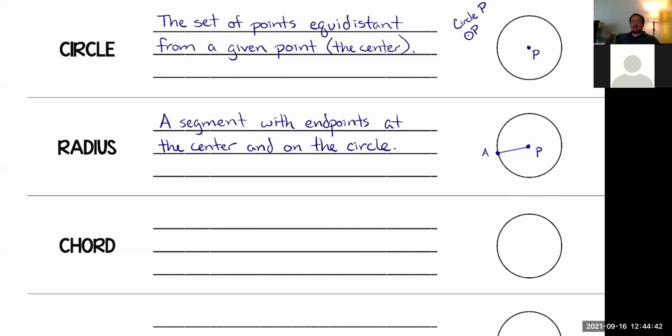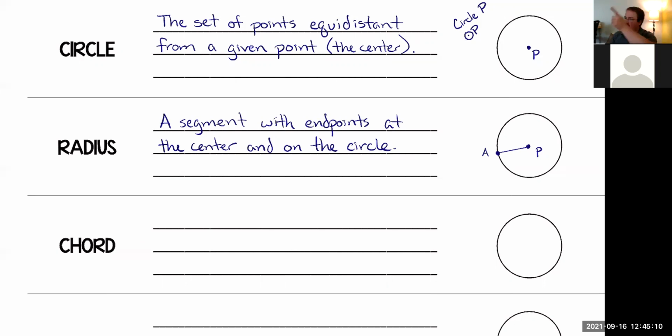Now, the radius has lots of jobs. Normally, when we describe the size of a circle, we often refer to it as either based off of its radius, or another definition we'll have here in just a moment, the diameter. That's what describes how big or how small that circle actually is. Kind of gives us a frame of reference. But quite simply, a radius is just, if you were to travel from the center of that circle out to the edge, what that distance would be.